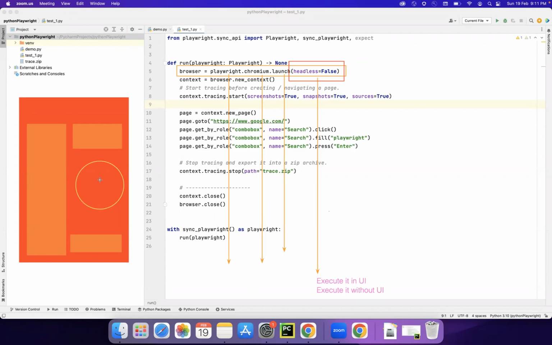But what will Selenium do? Suppose this is a 10 MB image, this is another 5 MB image, this is a video recording, let's say of 20 MB.